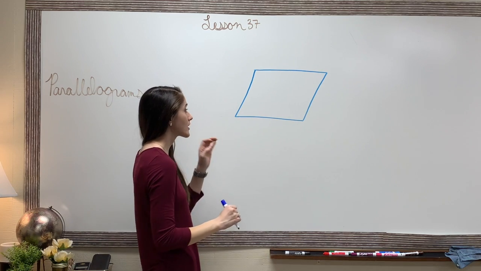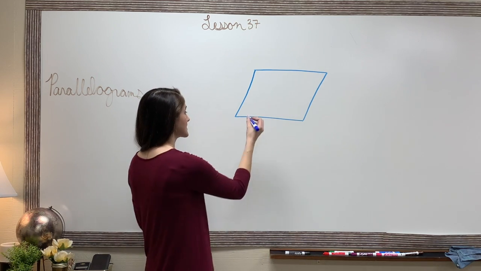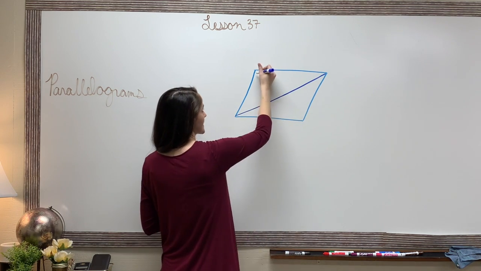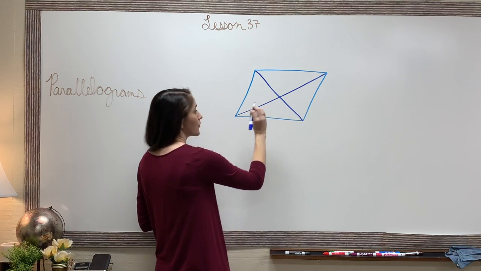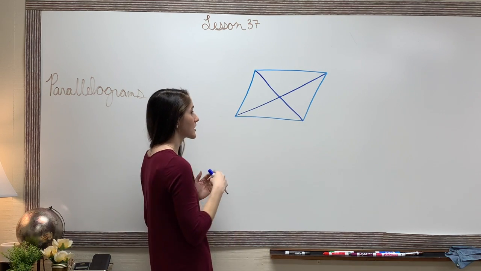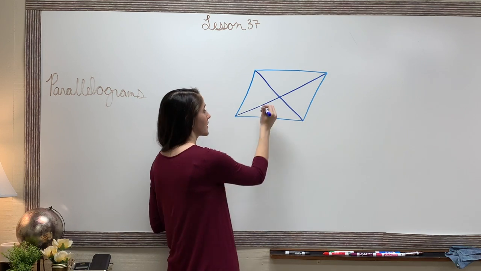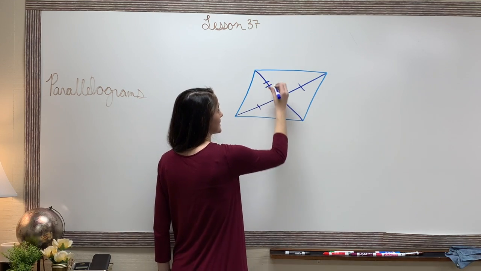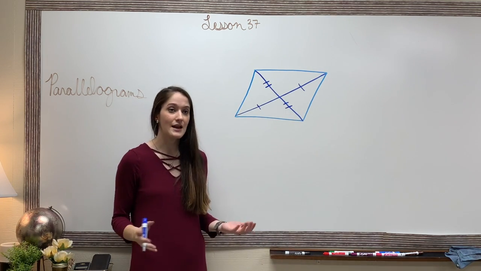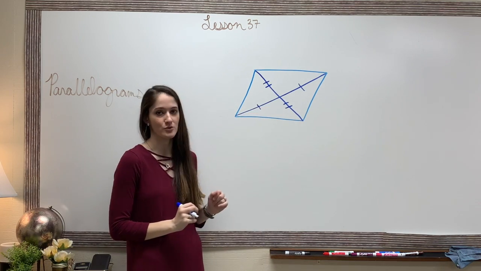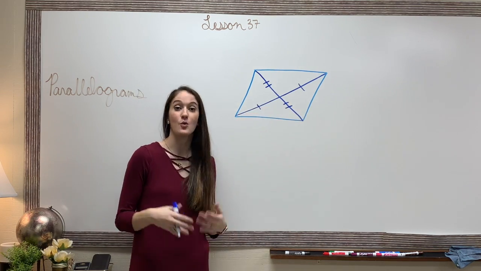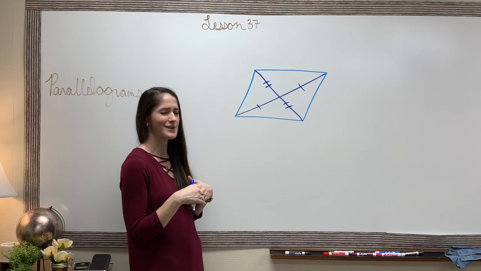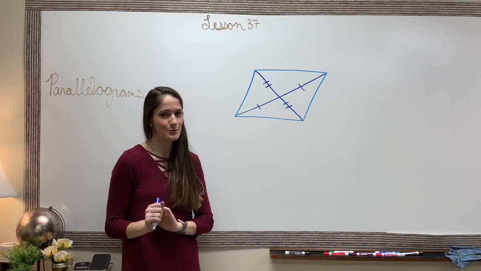Okay, so in this one, we are not focusing on the angles, we're focusing on the diagonals. So here I have a diagonal. And then let's say I have another diagonal. When these two diagonals are coming across in a parallelogram, it has to be a parallelogram, these two are bisected, meaning they are equal, they're congruent, and these two are also congruent. So knowing that is going to help us to solve for missing measurements and to find the lengths of these segments within a parallelogram. So now that we know those two things about their angles and their intersections, let's go ahead and try some practice problems.